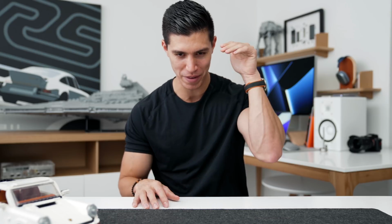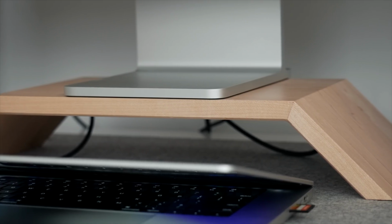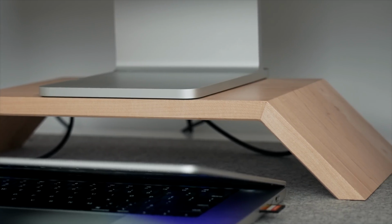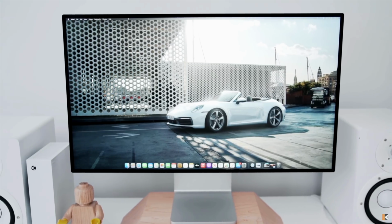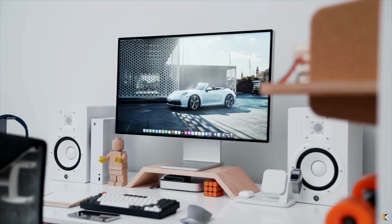One thing I will say, Apple can charge thousands of dollars, but it still doesn't have a built-in webcam. I still need to look either at my MacBook Pro, so I'm kind of looking down. If you want, you can always attach an external one, but c'est la vie. That's life. The Pro Display is living on top of a monitor stand just to rise it off the desk and give me some area or room for cable management. I do love the fact USB-C is just the one cable to both charge and power the monitor. The riser is from Ergon-Phi, and I solely got it just to tie into the entire natural wood theme.